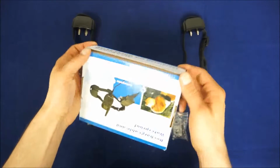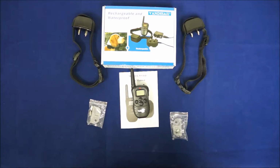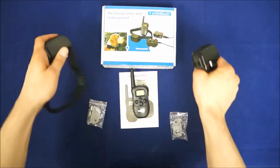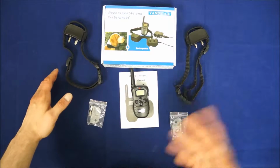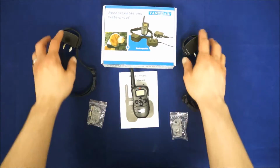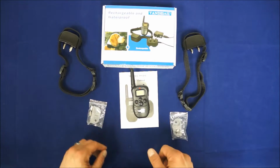I mean, there was a little bit of pushing on the corners, but exactly as I expected from an Amazon product. I got everything out of the box here. We have the 2 dog collars. Essentially, when you purchase it from Amazon, you have a choice of buying 1 dog collar in black or a package of 2 dog collars at a discount, and you can get black and red or double black. I actually asked for double black and regretted it a little bit. I'd rather have black and red, and we'll get more into why here in a second.